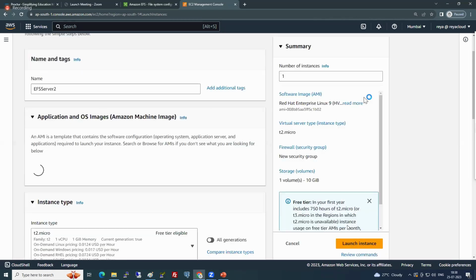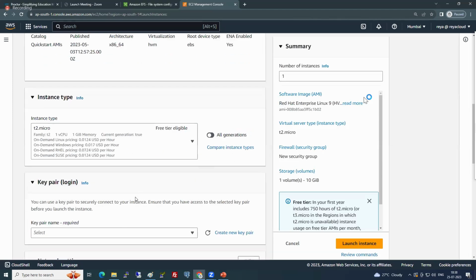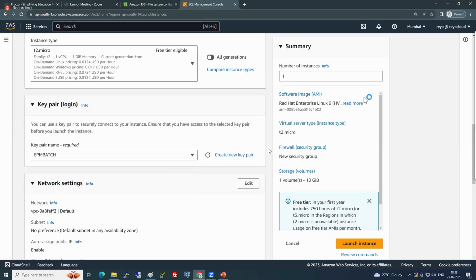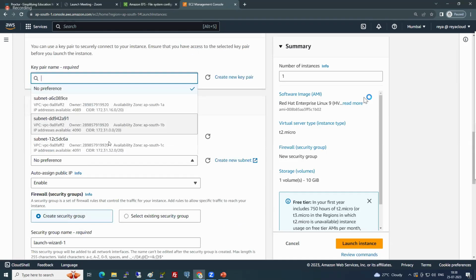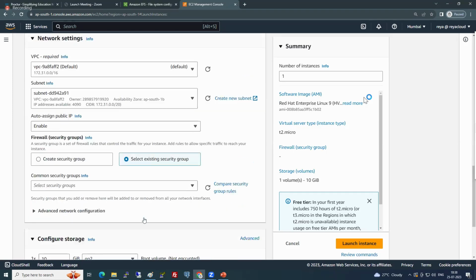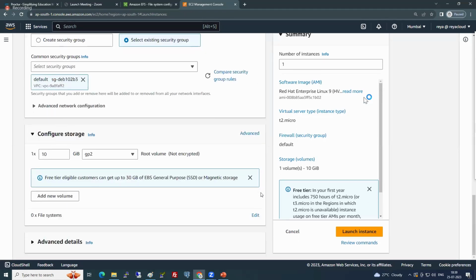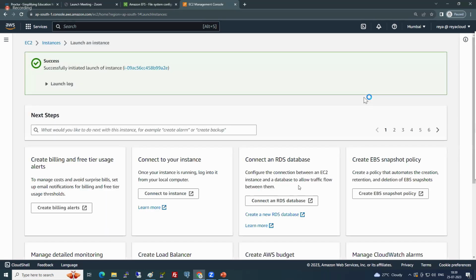Red Hat. Edit. Can I put it in 1B now? Select again. In security, what is the protocol that I need to enable? Which one? NFS.